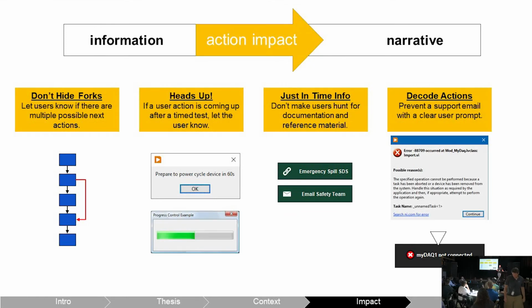One important thing is not hiding forks. And what I mean by this is, let's say I have a nominal path, and 99% of tests, I just go through step 1 through 7, 1 through 7, 1 through 7. But every now and then, if this goes bad, you've got to skip this step and go over here and do this, and you lose that context. And so when that does happen, your operator is caught off guard. They're used to hitting next, next, next, and suddenly they click next, and I didn't actually mean to do that. I forgot that there was this hidden branch that only comes up every now and then.